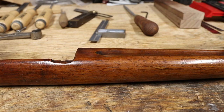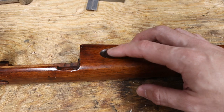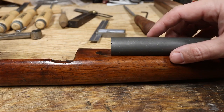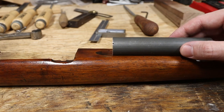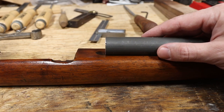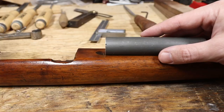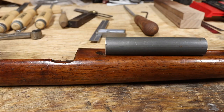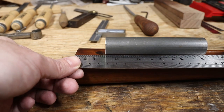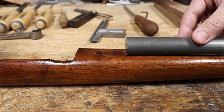Now I'll measure how long the grooves are. The router bit will leave a rounded end, but these aren't exactly round. They're oval shaped. I'll have to shape them by hand, but to measure how far to cut with the router, I'll look for the point at which the rod pulls away. Right about there. That's the end point, but for the center of the bit. I'll measure how far that is from the magazine area. Then I'll slide it over and measure the other side.